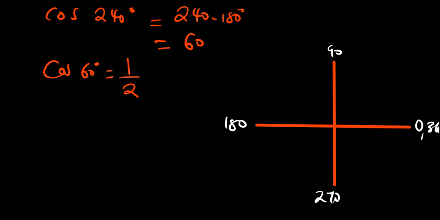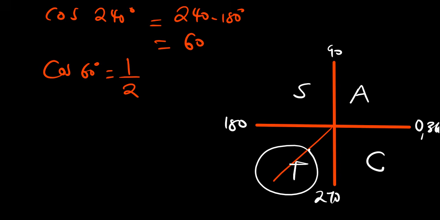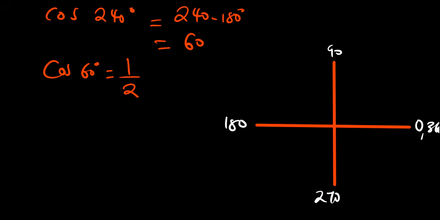Now 1 over 2 in this case, that is our answer, and we're saying this is in this quadrant. So we get back to our mnemonic, all students take coffee. Now in this quadrant, only tan is positive, and that's where our angle is. So therefore our answer now will be what? It will be a negative answer. So in this case, the final answer will be negative 1 over 2. So that's how we're going to solve this one. Let's solve another example.